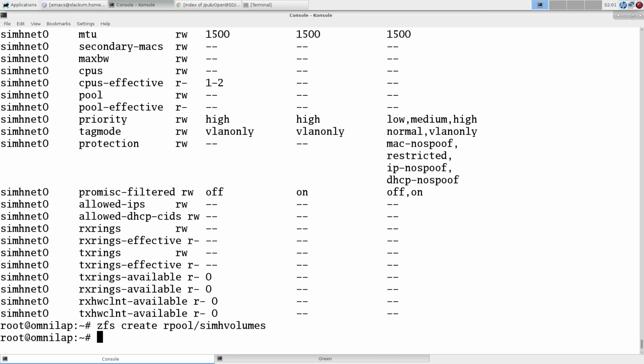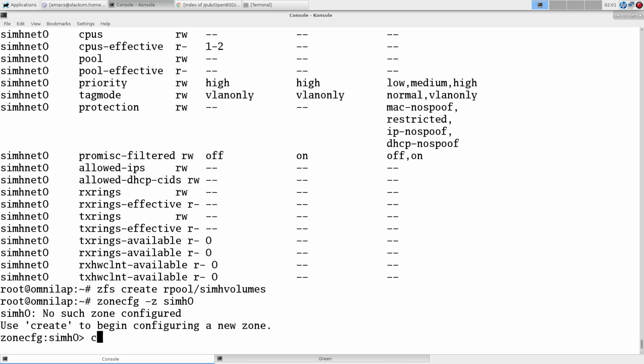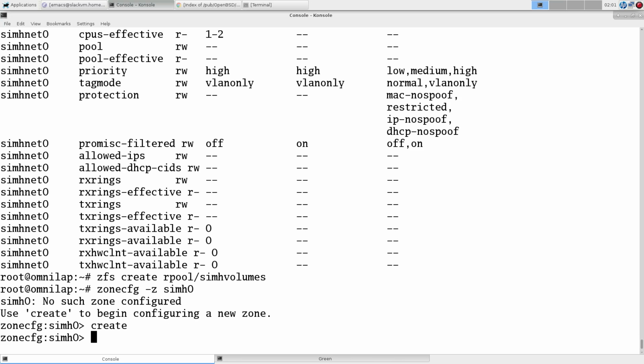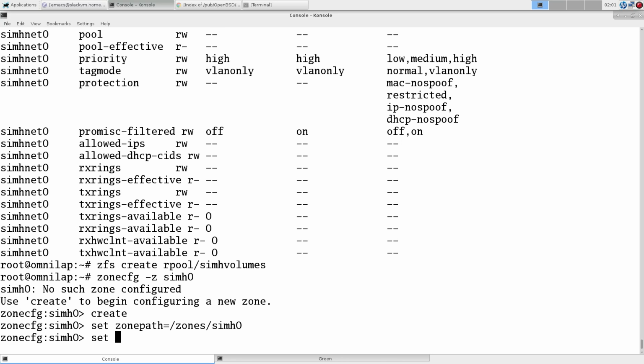And now we can start building the zone configuration. Call it SimH0. And the zone path is typically under zones, what I've always put it under. We'll want the IP type set to exclusive.